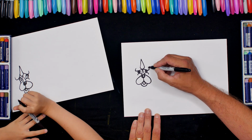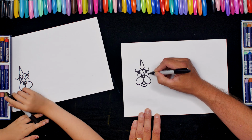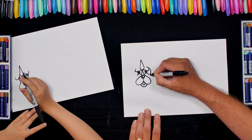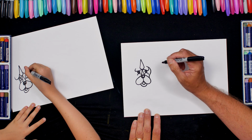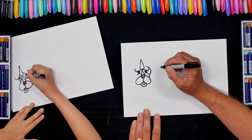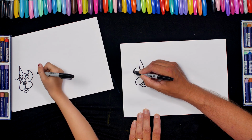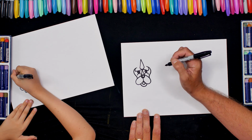Okay, now from this side here, I'm going to curve around and kind of sort of do like a backwards S. So, something like that. Okay. Looking good, Ember. Thank you. I'll do the same on this side.